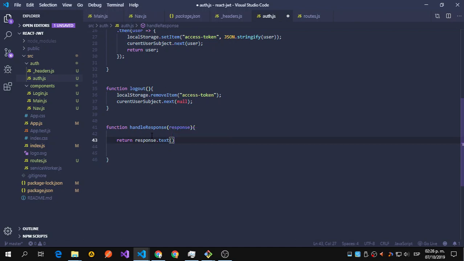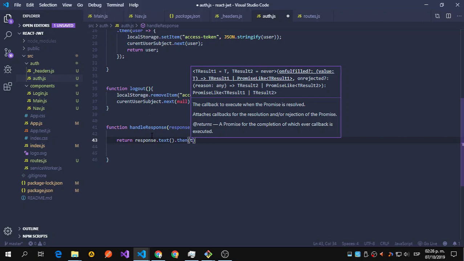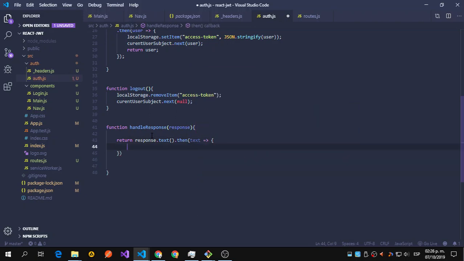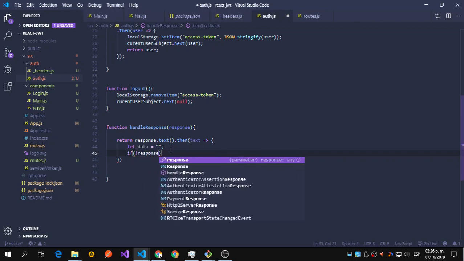So this is a promise. Then we use what we're getting, and we're going to say let data. This is just to have the information outside.